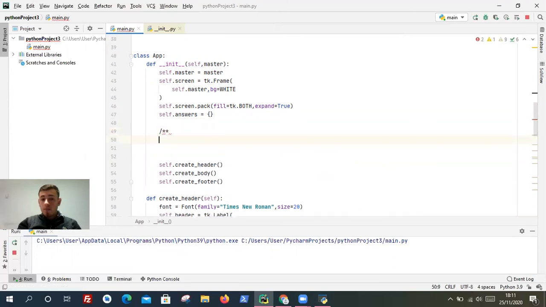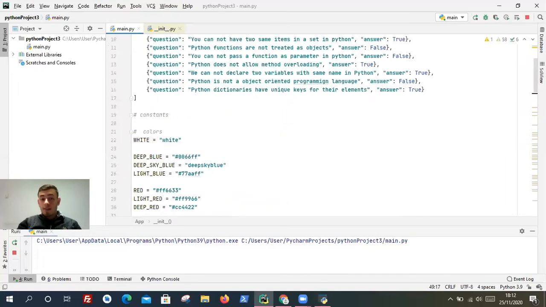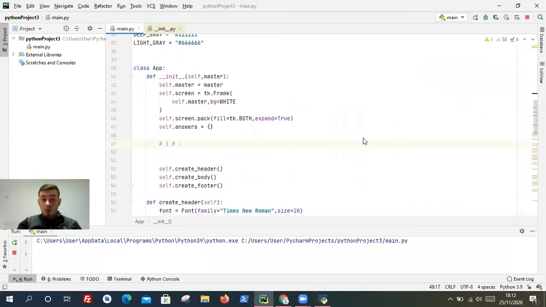So basically, for example, the first question has index 0 in the question list. As you can see in here, we are going to set the value None since the user initially hasn't answered any question. Then for the first one, None. This will continue.